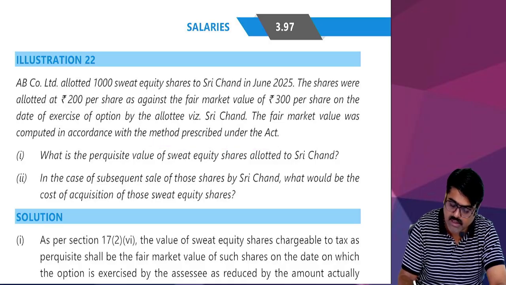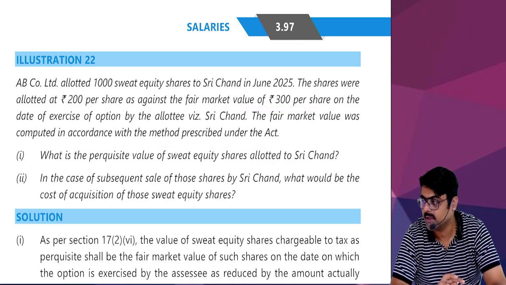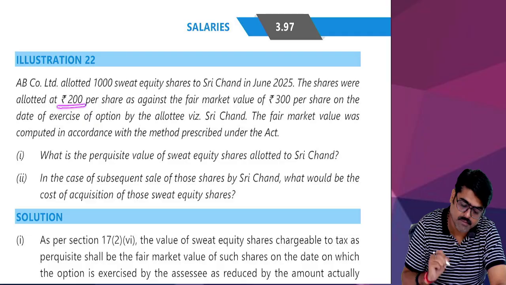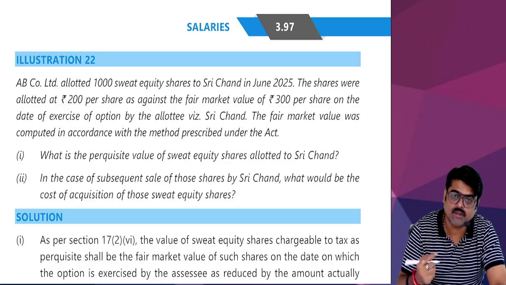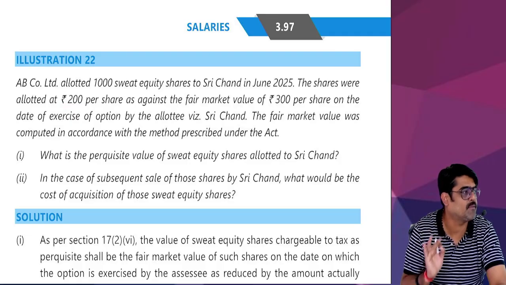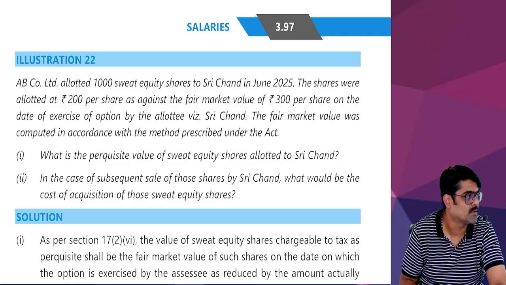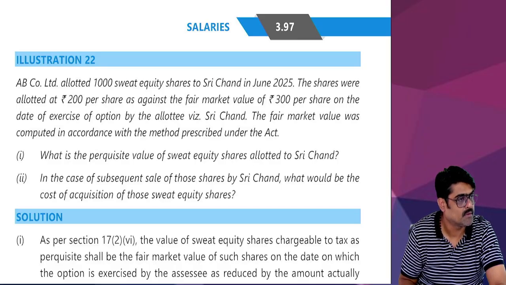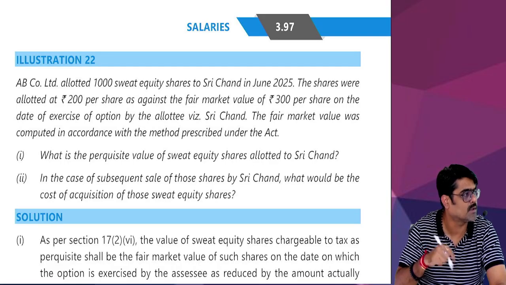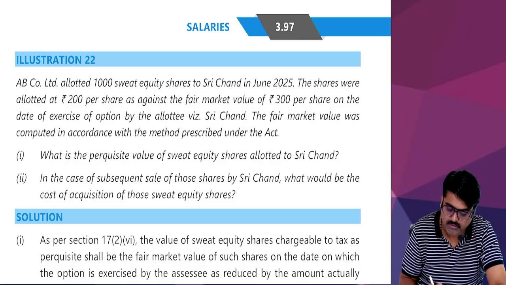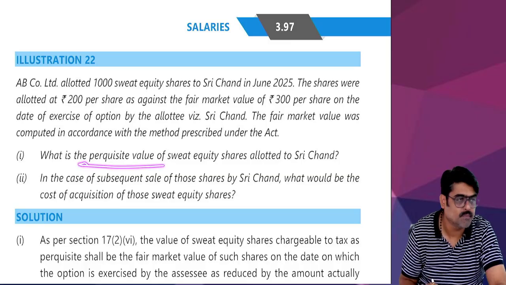Very good. So as on the date of exercise of option, how much was the value of the shares and how much was recovered? So how much is the difference? That is the benefit. And that benefit will happen for how many shares? Multiplied by 1000. So how much is the total benefit? That will be taxable in this year. Why? Because the shares are allotted in this year. Yes or no?